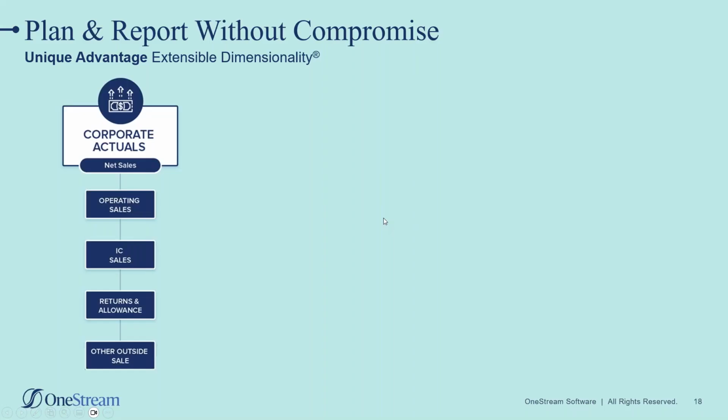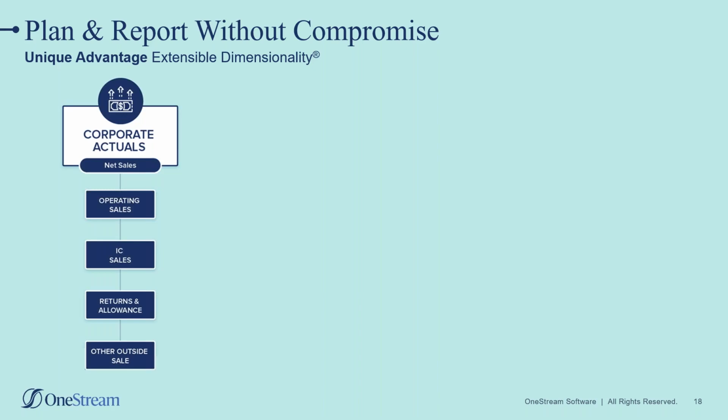So the biggest differentiator that I would say we have that allows our customers to house all of their CPM in one single application is this concept we call extensible dimensionality. So I'm going to give you a quick example here, and then I'm going to go in and really show you how it's built out in our demo application to see how it can work. So we talked about the dimensionality in that spaghetti slide where it's hard to have one solution cover all of the unique needs of the various disparate aspects of any organization. So that can cause some issues.